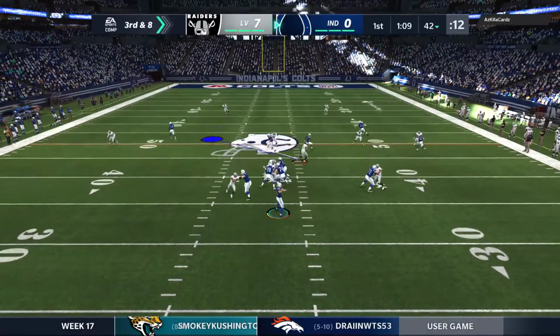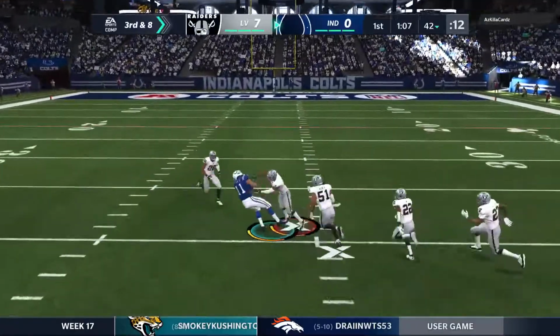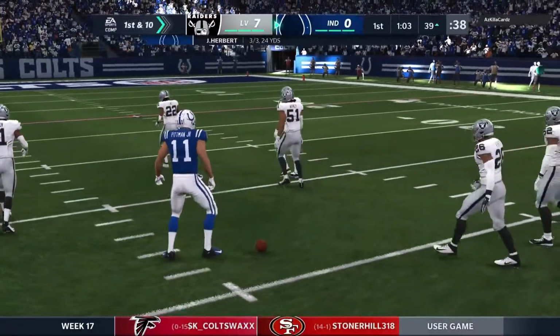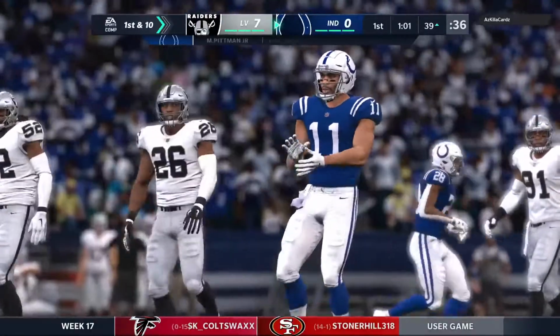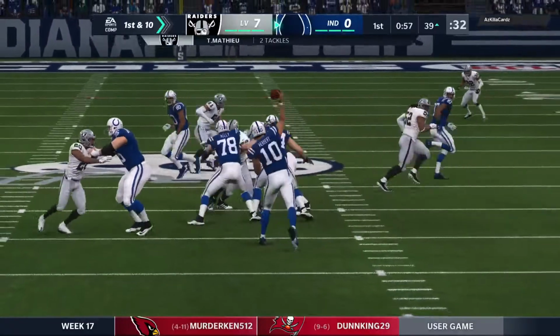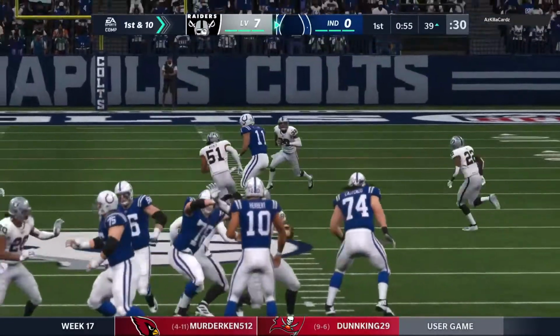From the shotgun, here's Herbert. And he'll find Pittman. And he is going to have a Colts first down as they're able to get the 3rd down conversion. First catch for him all afternoon, and it results in a first down. 39-yard line.